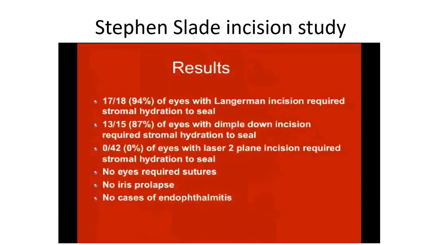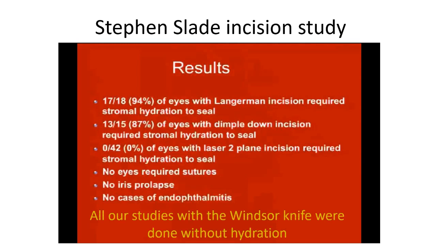In Stephen Slade's incision study, he looked at Langermann incisions and also dimple down incisions and compared these to his femto incisions. With the Langermann incisions, he said it needed 94% hydration, 87% with his dimple down incisions, but 0% with his laser incisions. So how does that again compare with my Windsor knife?